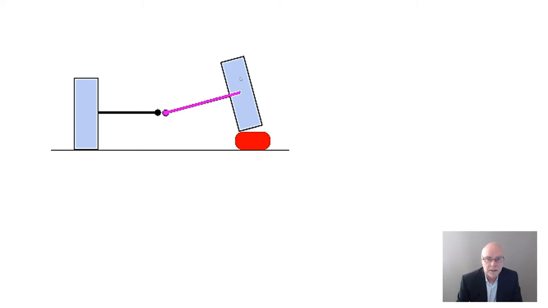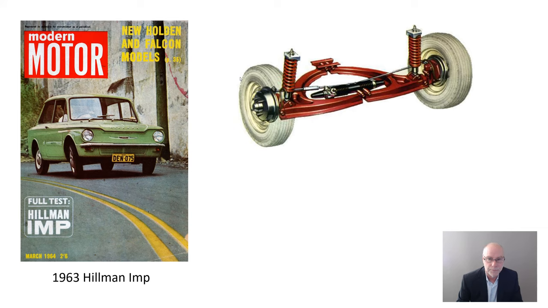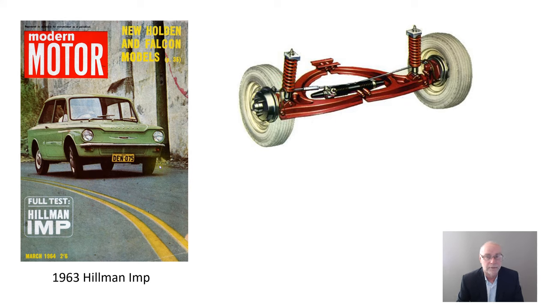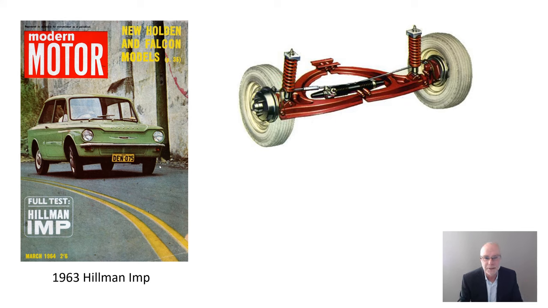When you get that much negative camber happening over a relatively small bump, you have other issues. Here's an example of a car sold with swing arm front suspension — one of only a couple ever sold like that — the 1963 Hillman Imp. Here is the front suspension; you can see the pivot points are basically in line, exactly the same as the diagram. Here's a picture of the car cornering, and you can see a lot of positive camber being adopted by those wheels — the tops leaning outwards. Those sorts of camber changes are not good, so simple swing arm suspension is basically never used now on any car.